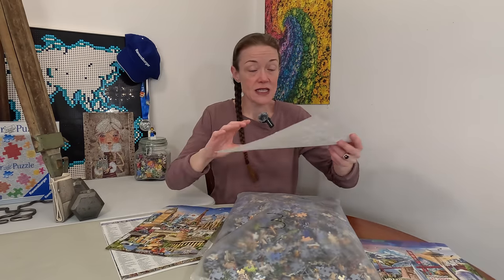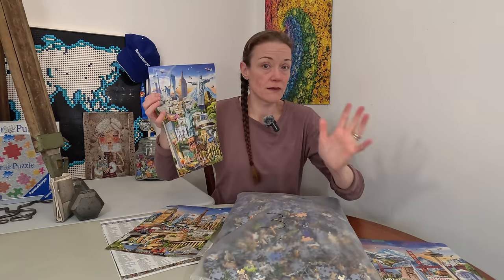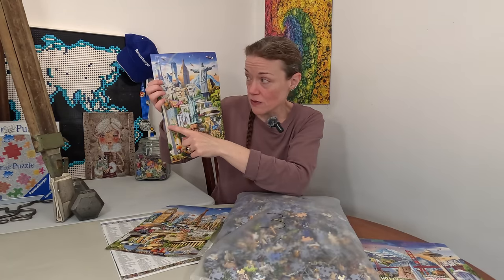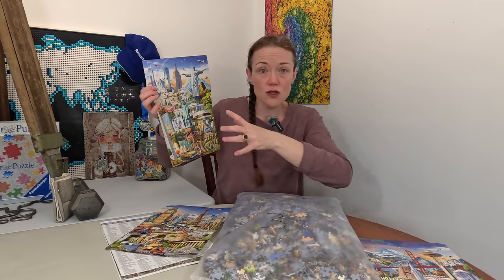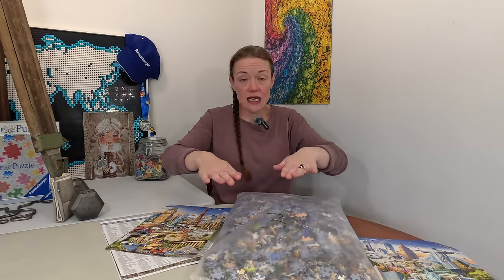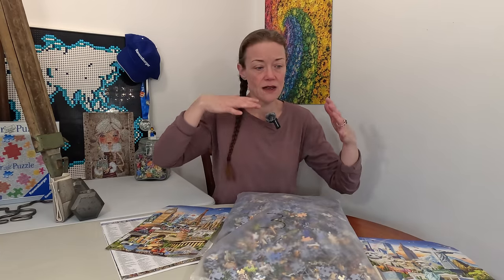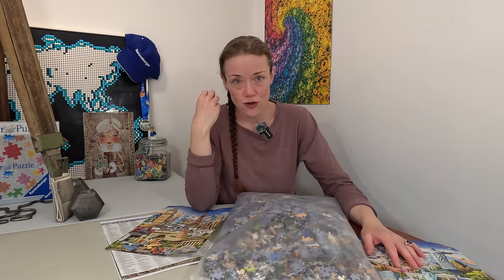I'm hoping the rest is busy enough with enough different texture and detail that I won't have a lot of perfect false fits. If you remember this section with all the whitish stone — I had so many perfect false fits. I had a piece in the Washington Monument that belonged somewhere up in Mount Rushmore, and the only way I noticed was standing up when the light hit it at a certain angle. From another angle it looked fine. So it's frustrating.